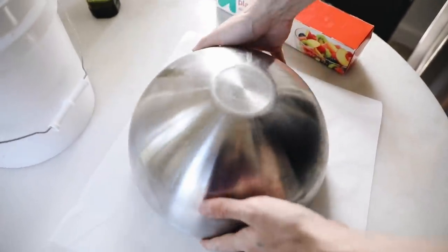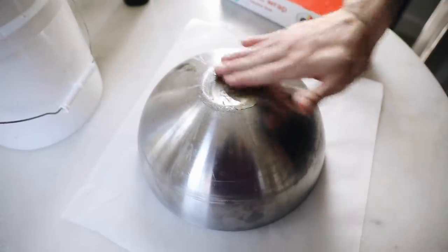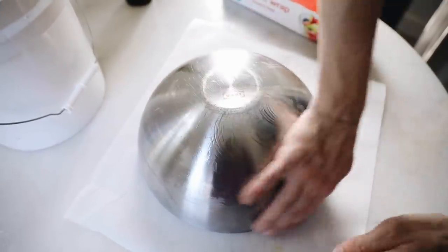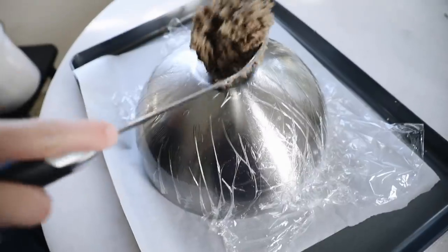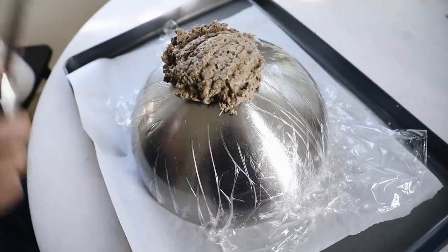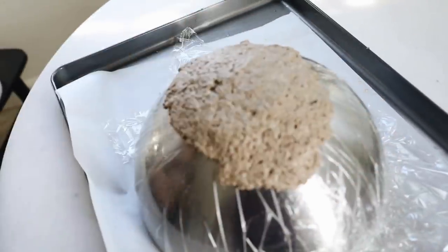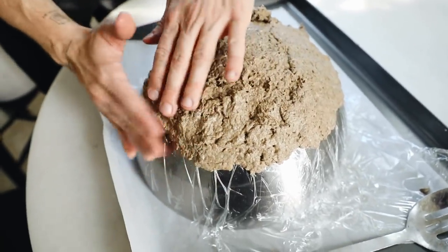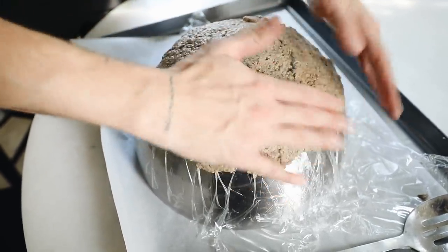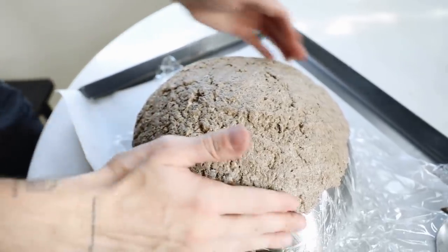I'm creating a larger one today since I have quite a bit of material. I put some oil down so our plastic wrap can stick nicely — just regular olive oil — and I'm putting plastic wrap over the top so we can easily de-mold it later. I'm pressing down the plastic wrap making sure it's nice and smooth. Then I'm going in and pressing the paper mache mixture down — keep in mind you want a generously thick layer, because you want it to dry into a nice hard bowl shape that's not going to be deformed or broken.